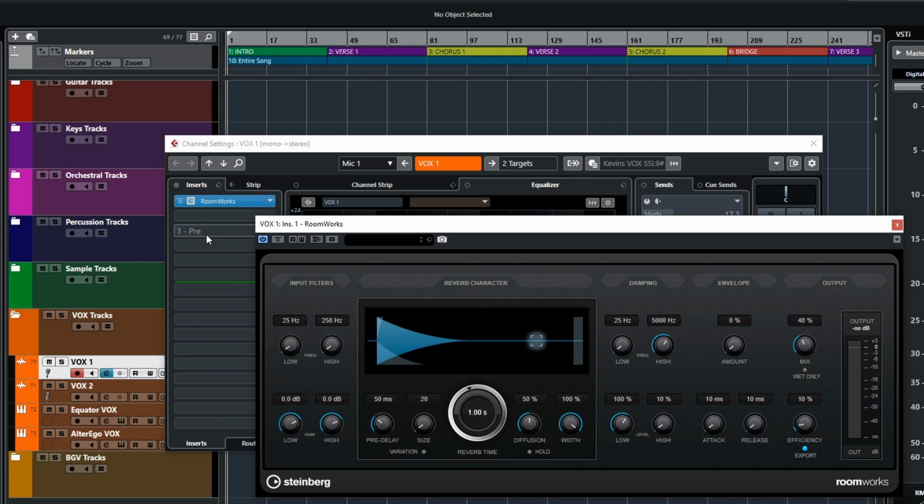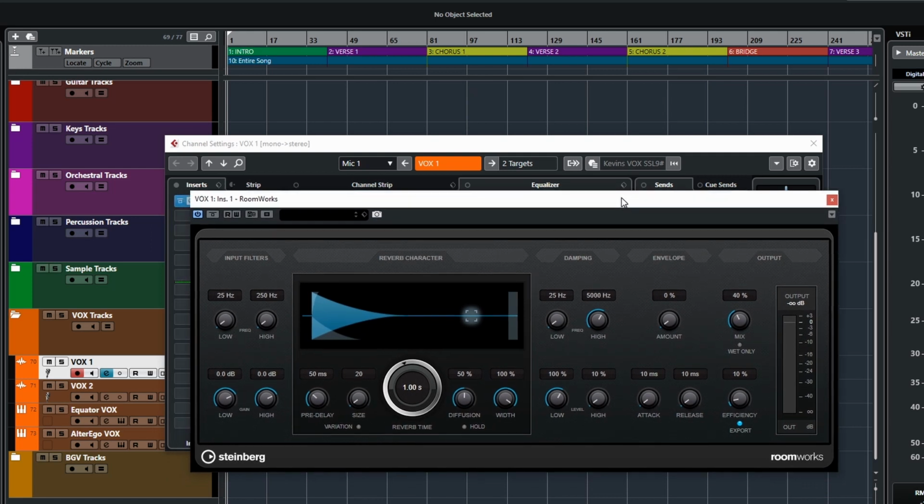So all the audio is going to pass through. It's going to come in the input and it's going to pass through this before it goes out to your listening environment. So whatever you do on here is going to get processed there, and you can change how much reverb, mix, and all that sort of stuff.